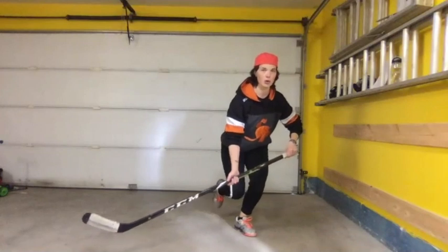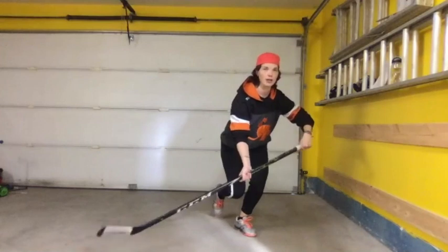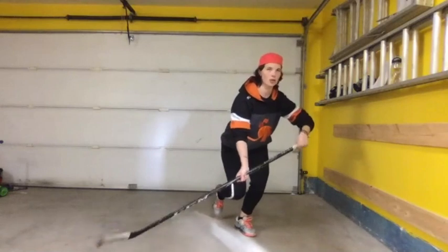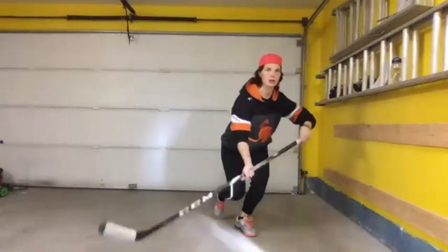Okay, and from here, we're gonna hold and you're gonna do your stick handling in your primary position. No ball. Just roll that top wrist. Get the imaginary ball going forward and back. Hold for 5, 4, 3, 2, and rest.